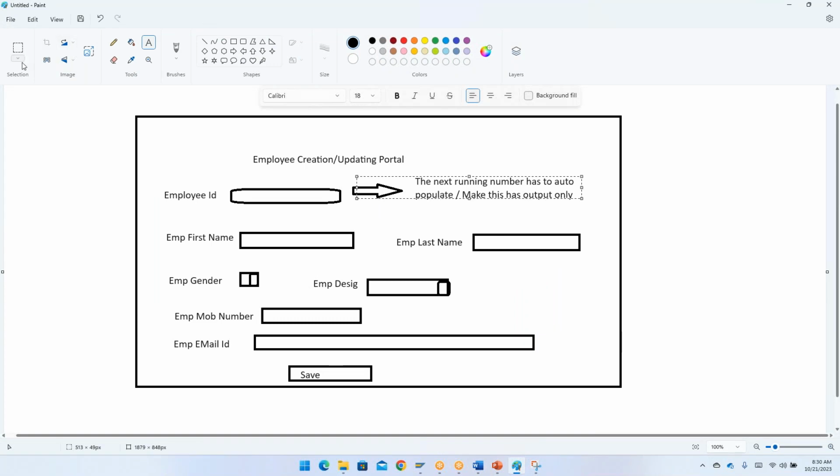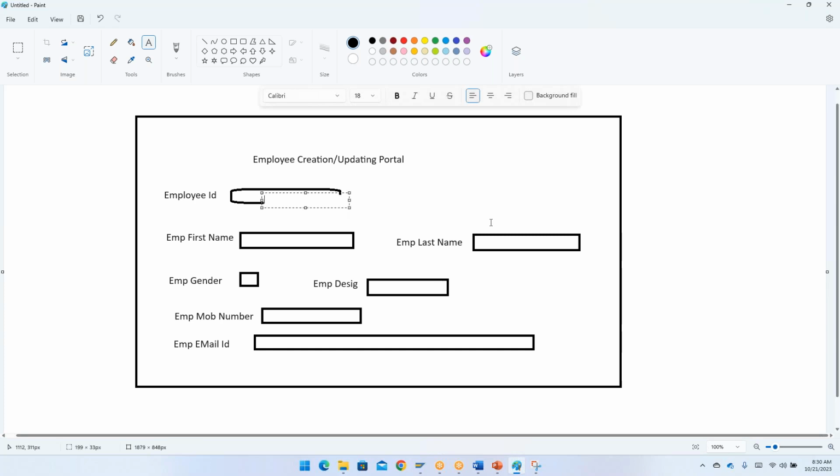So this must be transparent. So here the user can pass the employee ID.